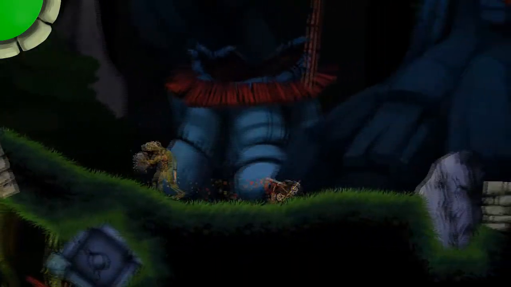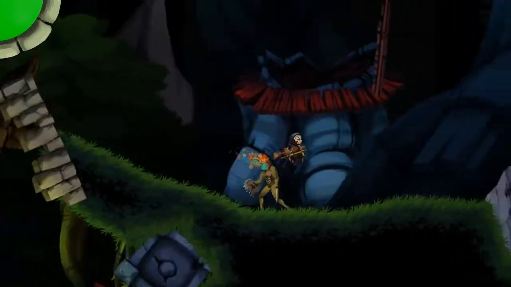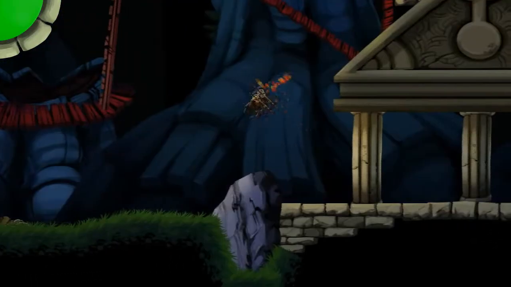Let's roll, because rolling seems more effective. Let's get a wonderful headshot. That did not kill you. I was hoping it would. It did not. Right, give me that. Impact landing. Lights nearby enemies on fire when the player lands on the ground. That sounds rather useful.